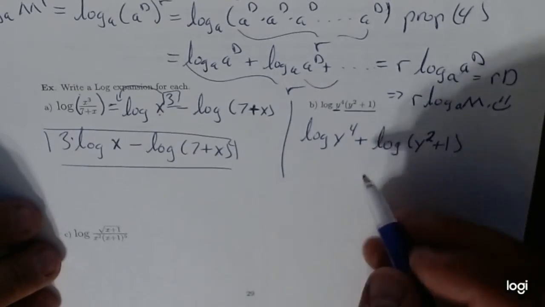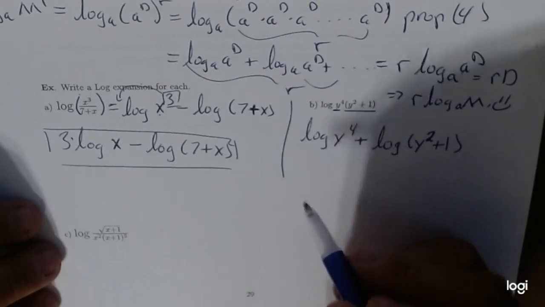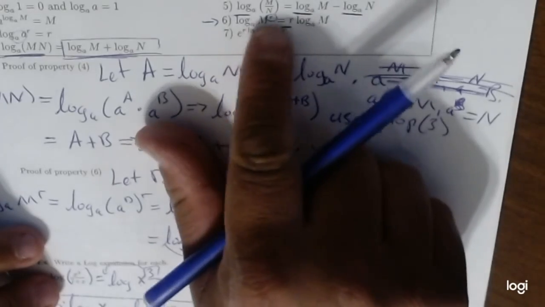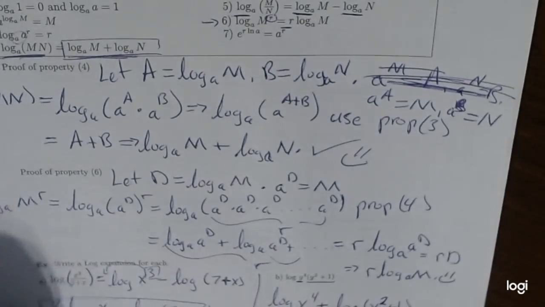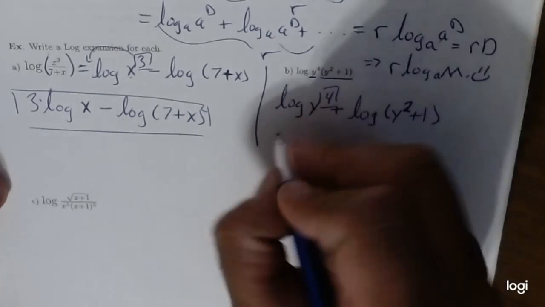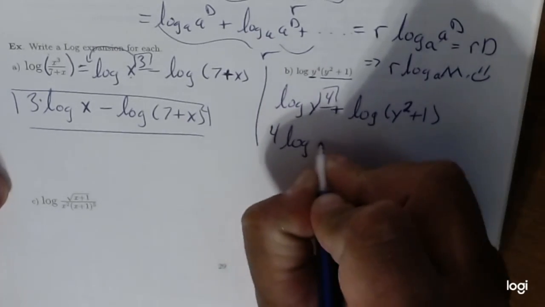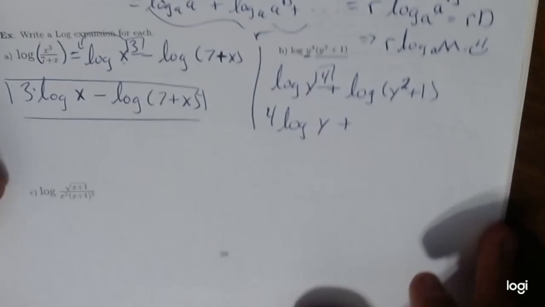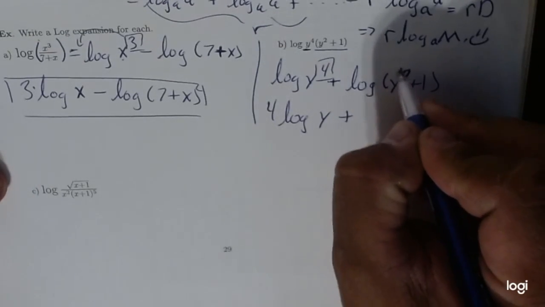Okay, so now we're going to have that. Now we go back to individually and go to number 6, right? Exponential first. Now, again, like the last one, we do have an exponential here, right? So we can do that there. So it'll be 4 times log of y plus, now here's a trick question. Yes, we do have an exponential there.